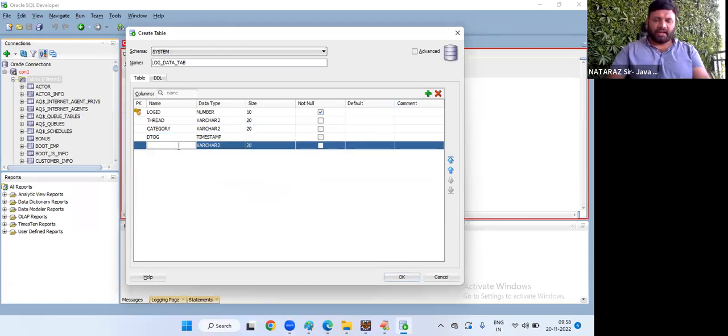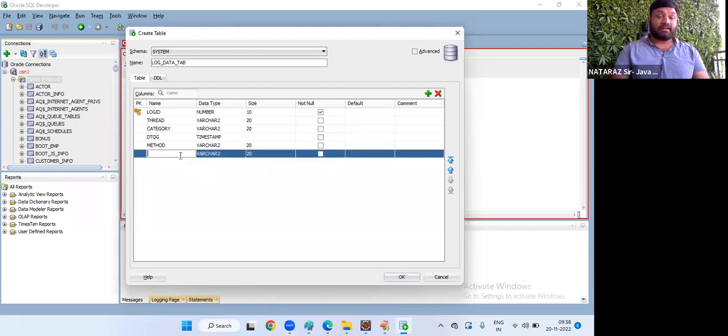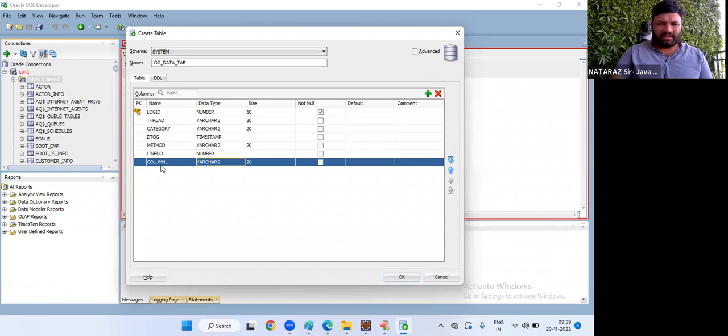Method name, Varchar 220. Line number. No limit for timestamp, boss. Line number, this one. Message, Varchar2 of 100, better to have 200.